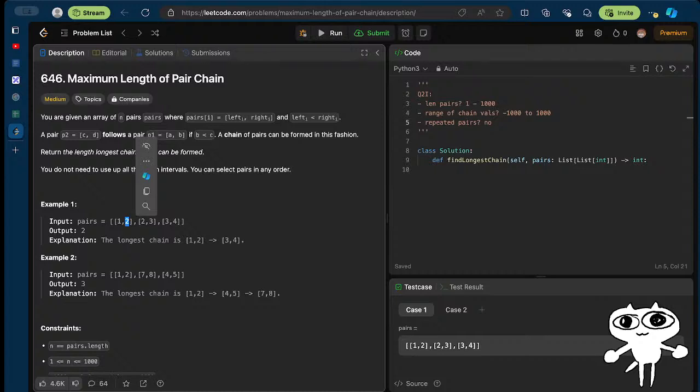In my previous link, I check if the left is greater than the previous right, and if it is, I use it in my link. If it is not, I exclude it from my link. But the thing is, it's not guaranteed that the previous one should be used for the current one, right? I cannot exclude the previous one in any way.